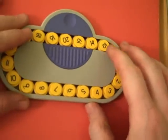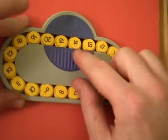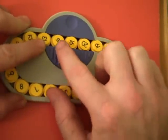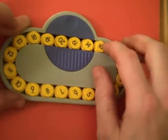Alright, we had too many numbers that were just 2 away, so I'm going to make this a little more difficult. So now we're going to solve the number 14. And as we can see, the number 13 is right here. It is 1, 2, 3, 4, 5 away. We haven't subtracted any yet.